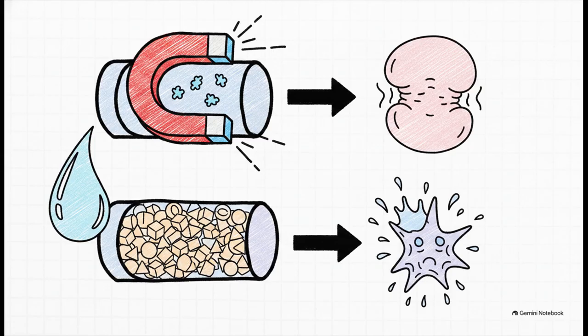Let's pull back from the microscopic view of our cells for a second to look at the macro-level patient in the hospital bed. And this brilliantly illustrates a really great trick for your exams. Notice this reversal. Low sodium in the blood means a hypertonic solution might be used to pull water back out of the cells. High sodium in the blood means a hypotonic solution might be used to give those poor, dehydrated cells some free water. But, quick caveat, in the real world, you can never just use this as a blind, automatic rule. The actual severity, the patient's specific symptoms, and their overall fluid volume status are always going to dictate the final treatment.